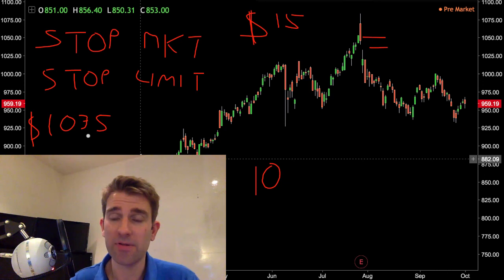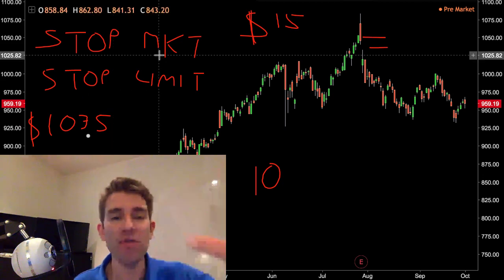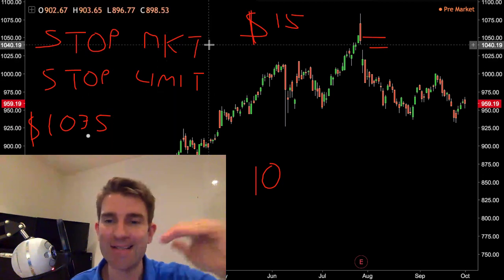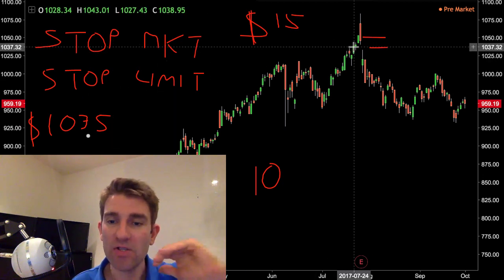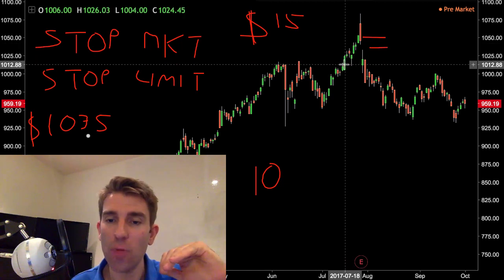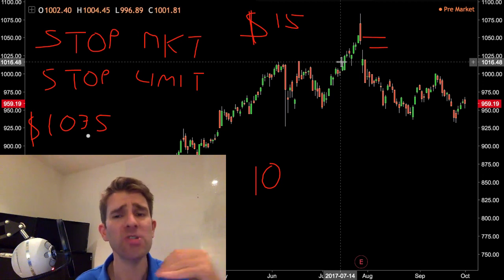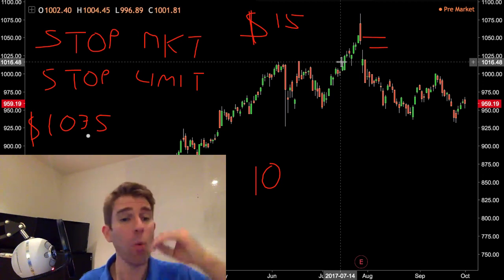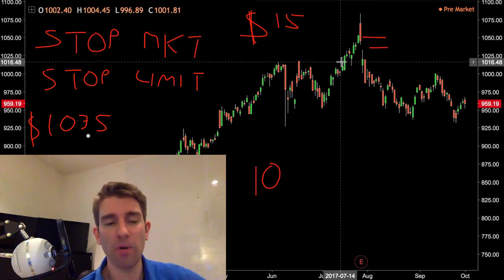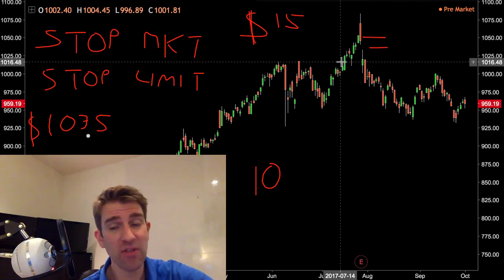So what actually happens? What is it actually saying? We're basically saying, hey, listen, when the price gets to that, I want to get out. Now, if we use a stop market order, let's see what happens in this scenario. The price opens up at, let's call it, 10.10, which is way lower than our stop loss order. Our stop loss order, remember, was set at 10.35.